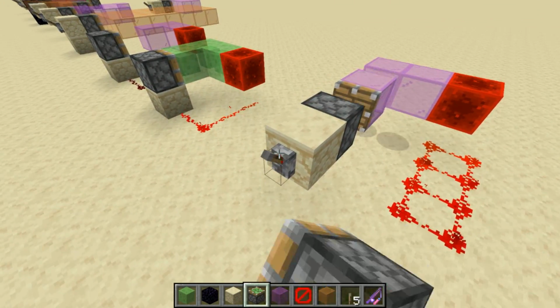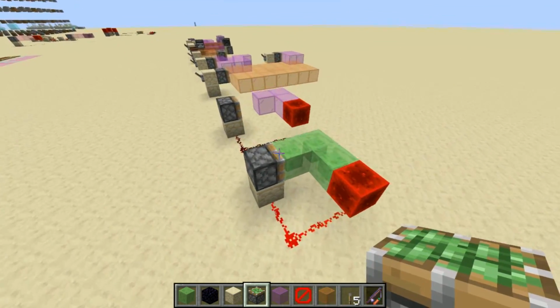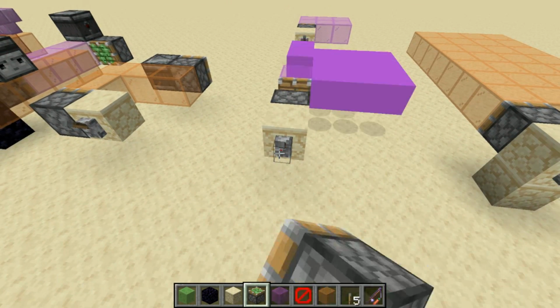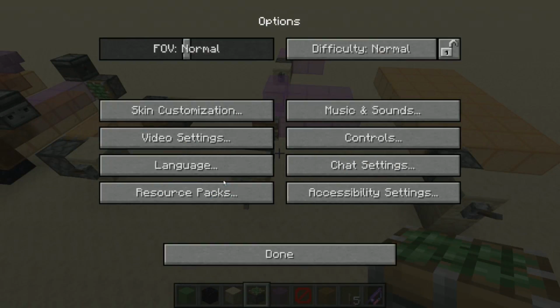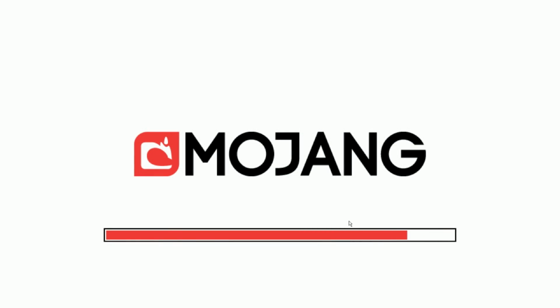I kind of wish they just had a solid block. It looks kind of like concrete, but even more pure of a color. But yeah, it's very obvious. So that's one of the things about the resource pack that's kind of nice, is that it looks a little bit less obvious when you push and pull the blocks.